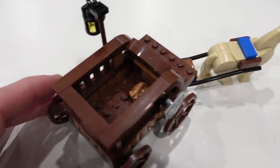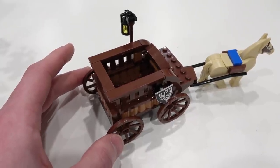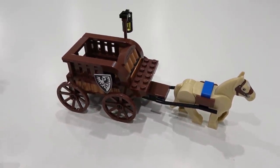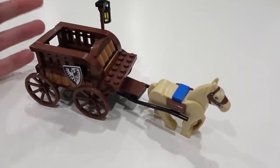The nice thing is it's got lots of room for storage, so while the Black Falcon Knights are not wearing their helmets or using their weapons or shields, you could put them in the backside of the wagon so that all of the parts and pieces are stowed away with the original set.